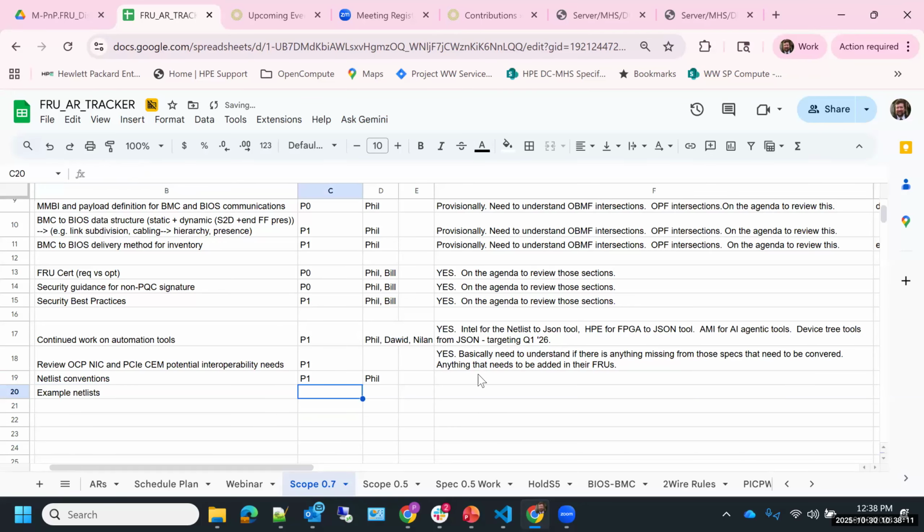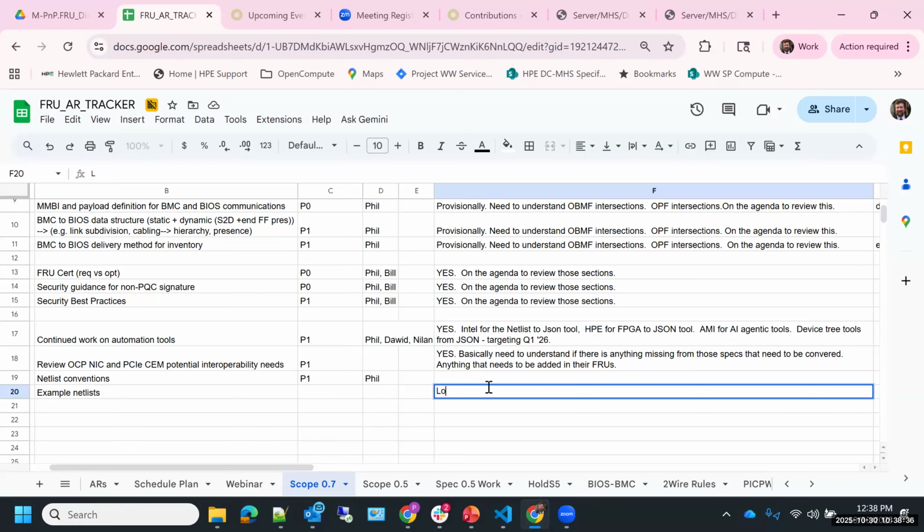Well, I think the netlist to JSON tool is more deterministic instead of using AI. But you can use an AI agent to use that particular tool. As far as example netlists, I think you look at the OCP contributions.